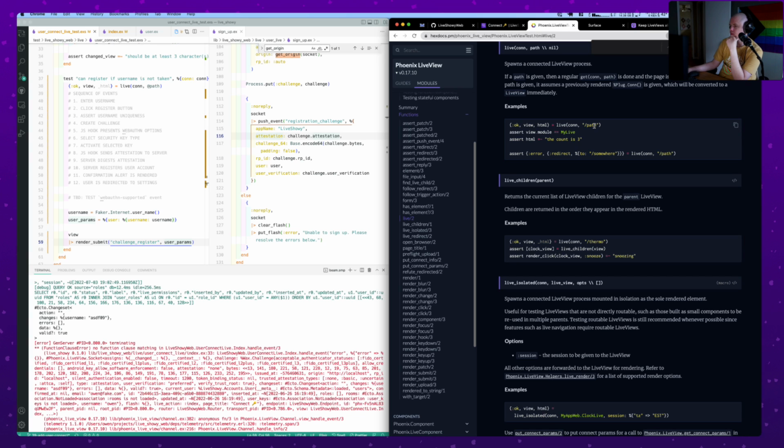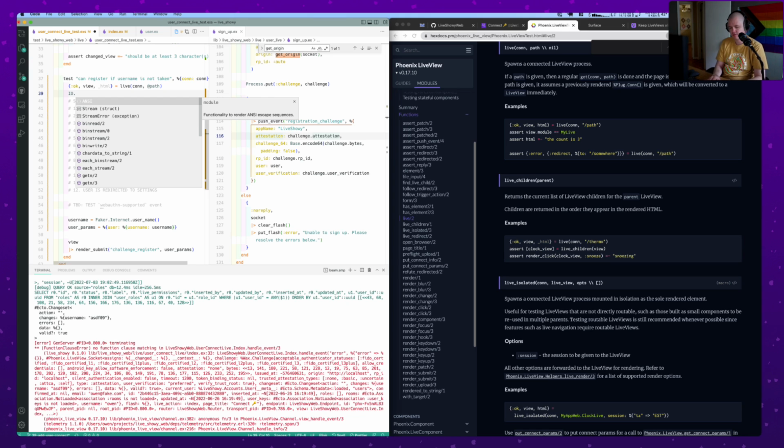Oh, okay. Well, maybe okay. So live response connected live view process. So then we have a process here. Yeah, what's in this view?